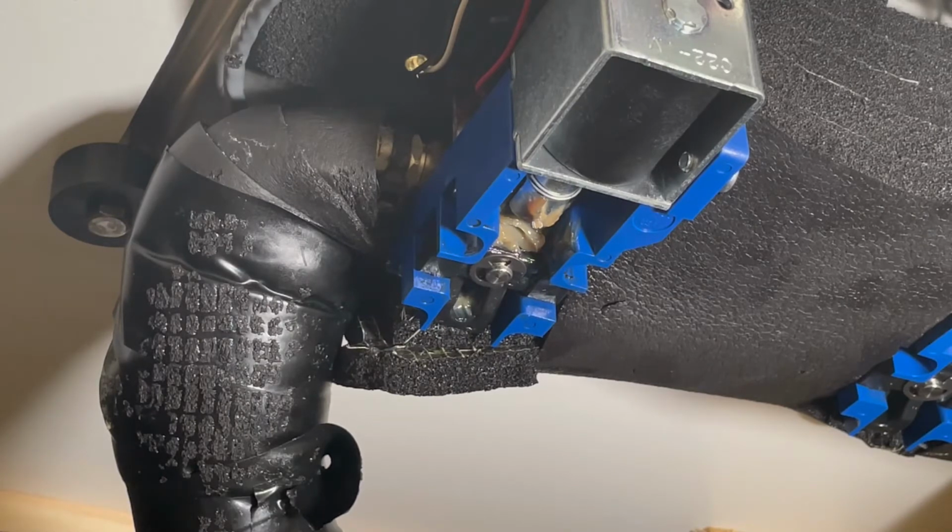Before you do any work, it's important that you depressurize your lines. So if you were to pop this off now, there would be beer and CO2 flying out everywhere and you'd make a giant mess. So if you have a direct draw system or a short draw kegerator, just untap your keg, put the dispenser into prime mode, push down on the cup coupler, and hit the start button, and that'll shoot out any extra pressure or liquid in the line.